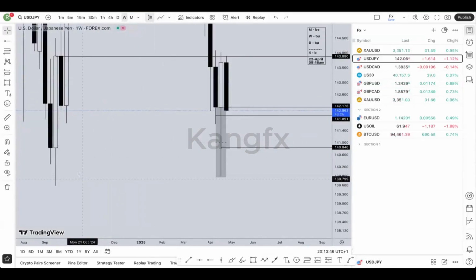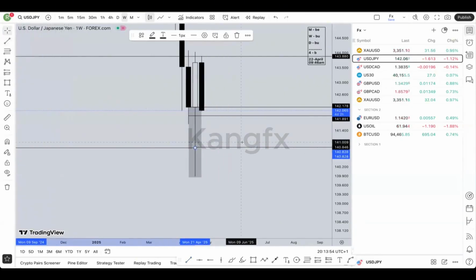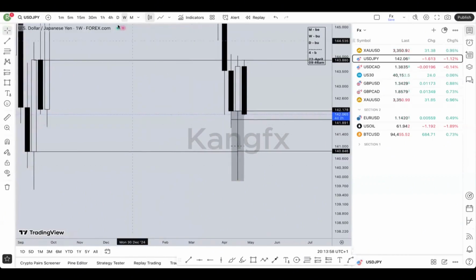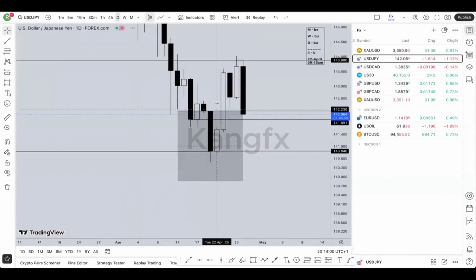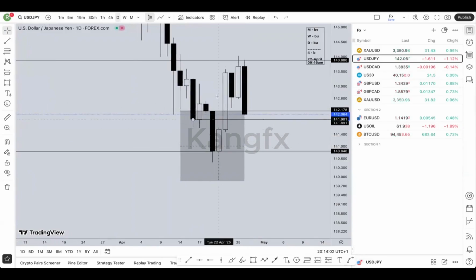I'm not scared of the trade because, if you see here, we have a weekly storyline. There's a rejection. We'll go to daily. Going to daily here, we see we have a breakout. You see, you have a breakout there. So the weekly storyline being bullish is set already.